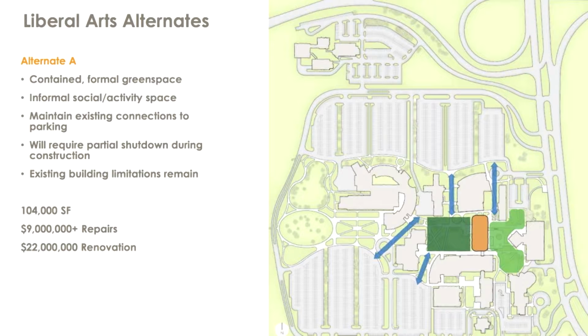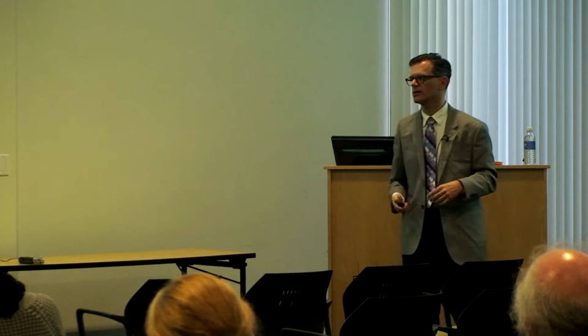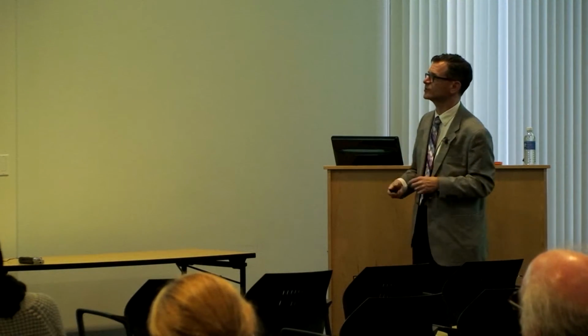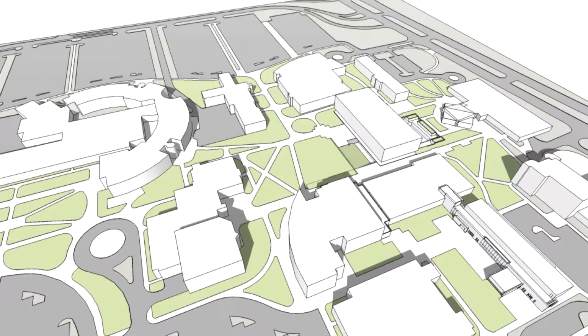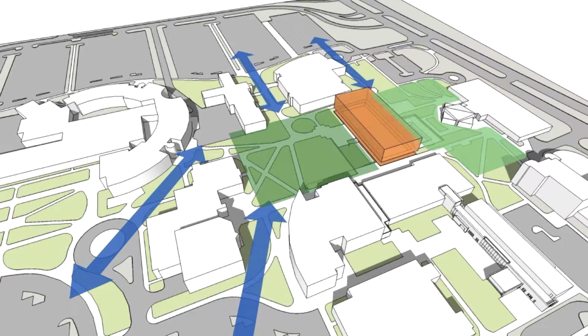Just repairing it is $9 million, just to make it an old-looking building and an old-style building that functions. You just put a new engine in your 1968 Beetle. To completely renovate the building is probably $22 million. And you're still stuck with the limitations of a concrete structure that you can't modify easily. So the classroom proportions are going to be tough to work with. What does that look like? Really rethinking that green space in front and the connection to the student services in the back, because that's where most of the students are.